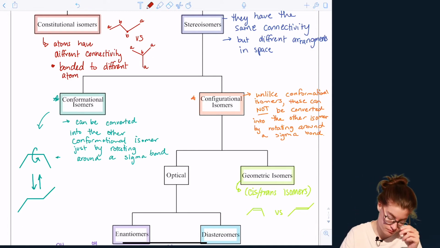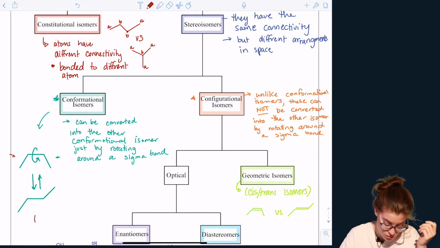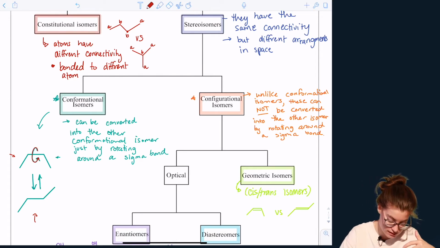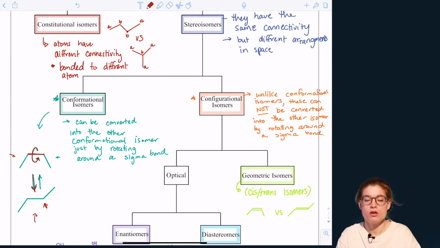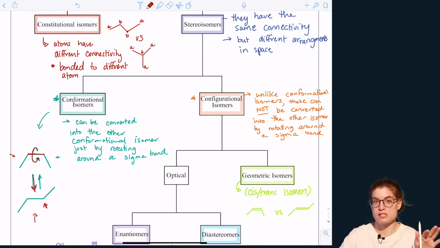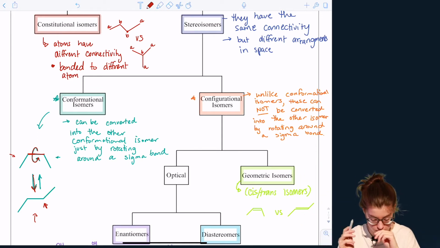So in other words, let's look here in green, the conformational isomers. Here is an example. We have this butane molecule, and here we have another butane molecule. The only difference is if we rotate around this sigma bond, we will turn into this bottom isomer. So really they're the same molecule. The only difference between them is the rotation about that sigma bond. And because of that different rotation around that sigma bond, it will put the different groups in different spatial arrangements depending on that rotation. Okay?